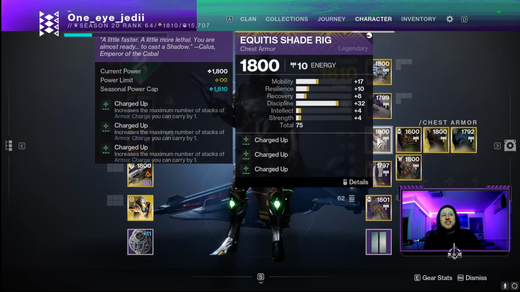Next off on our chest piece, we're going to have 3 charged up, which allows us to carry a full stack of 6 armor charges on us. So like I said, we're using that to get our grenade back, and it is very easy because we're creating orbs of power everywhere with every single one of our weapons, as well as with our grenade defeats and that nice grapple melee defeat, which counts as a grenade defeat.